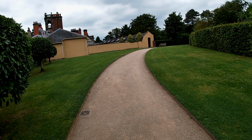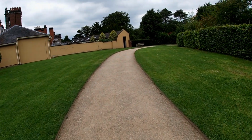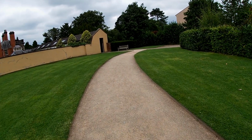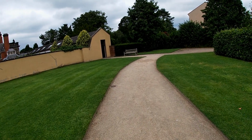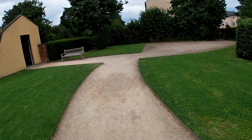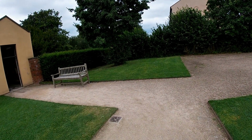This garden is also a family friendly place, I think. Just one thing to bear in mind though, if you want a picnic, the picnic area is by the car park. There is no picnic area in the garden, so you have to go back there if you want to have a picnic after a walk. It's not privately owned.